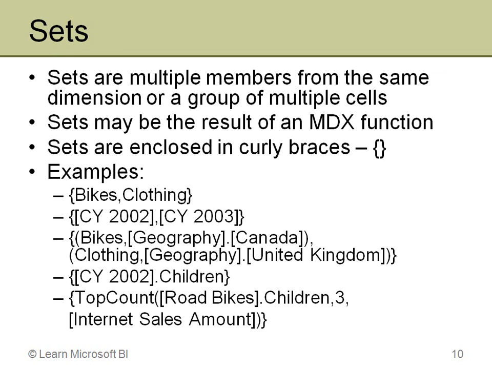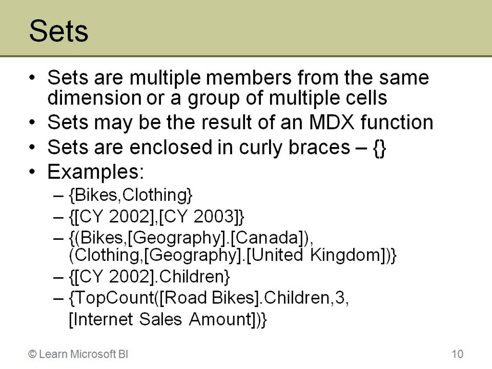Now sets, on the other hand, are multiple members from the same dimension, or they can also be a group of multiple cells, basically a set of multiple tuples. I'll show you that in just a moment here in the examples. Now sets can also result from a number of MDX functions, and I have a couple of examples of those below, even though we haven't talked about them yet, but you'll see what that means. When you make a set, it has to be inside of curly braces. So you see what those look like there on the slide.